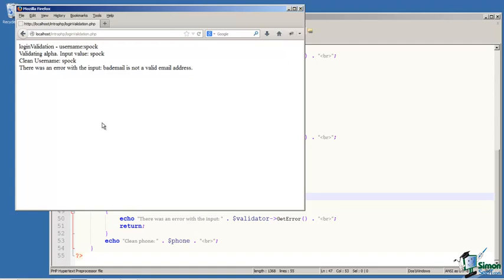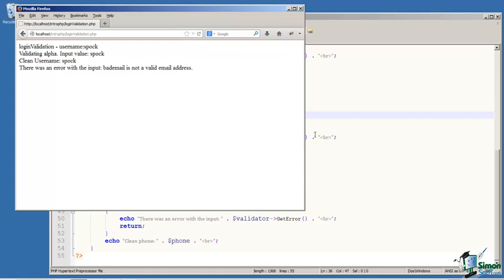Then the error message that a bad email was passed in during the validation process of the form data. The application developer then would react to the error message by reposting the form with a message to the user to correct the error.